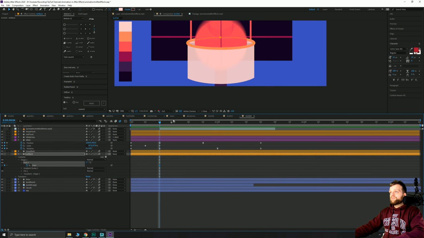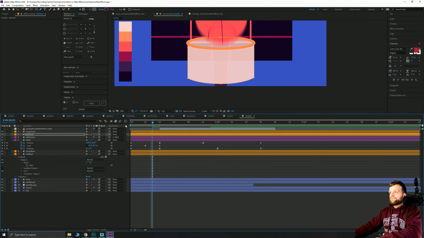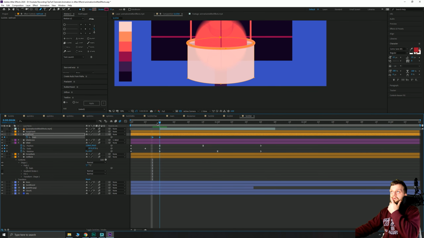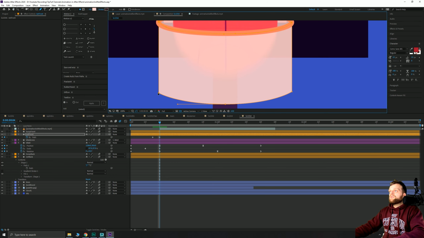Keyframe the path. We need to keyframe the path before as well, so that when we edit this one, it only moves a little bit. And this will be net front, excuse me, not net back. So we'll cut and paste those frames. Now let's move it a little bit.